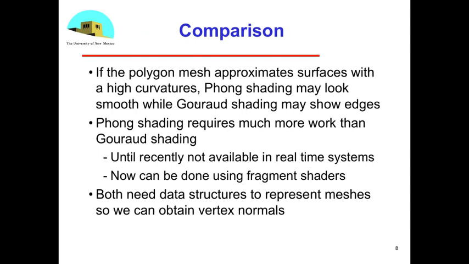If you looked at high curvatures, places where the surface that you're trying to approximate was changing very rapidly, you might notice that Gouraud shading, where each polygon is treated sort of independently, is not going to look as good as Phong shading. And part of the reason, discussed a little in the book, is that your visual system is incredibly sensitive to changes in grayscale at edges or changes in color at edges.